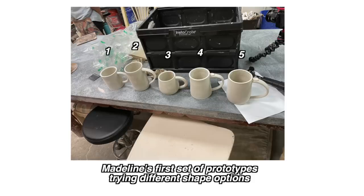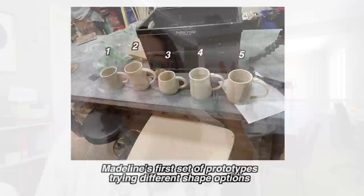I told my team, they were super excited. So we are making a limited batch of just 100 handcrafted, sustainably made, eco-friendly mugs that Maddie is creating in her home studio. So Maddie started by making a bunch of prototypes. I think I have a photo of them like all laid out here, so I'll put it up on the screen. We ended up going with this sort of bubble style. It's also like a big mug, like it fits so much liquid inside, which I love.